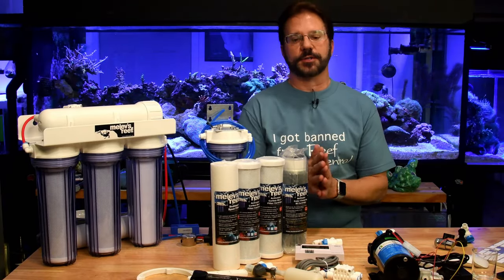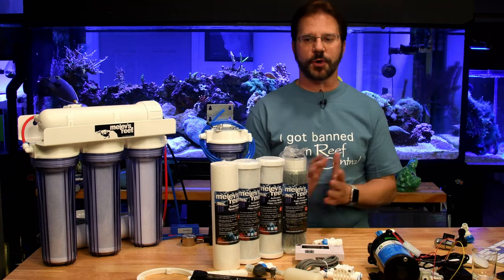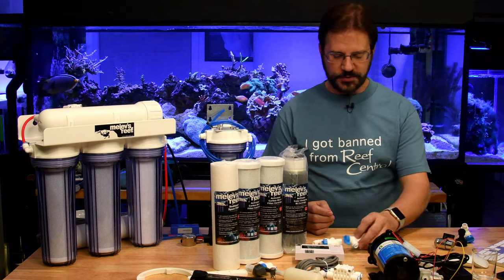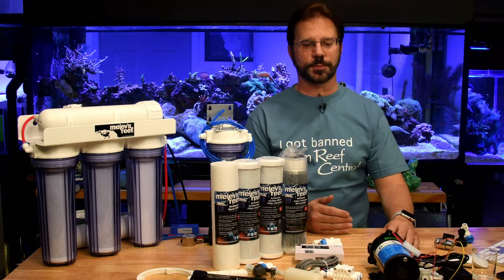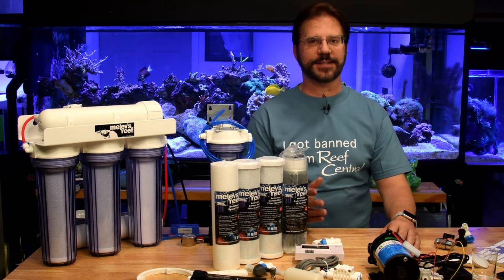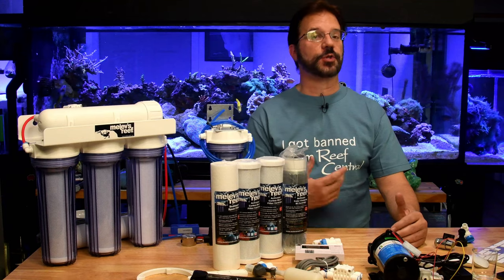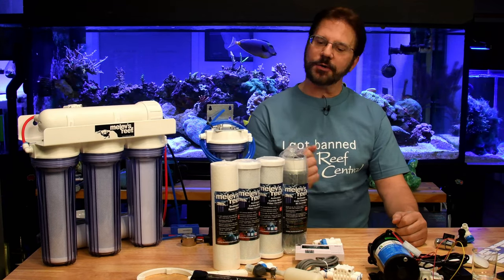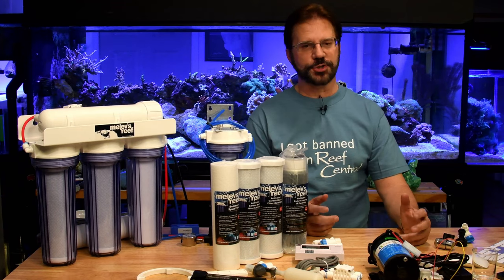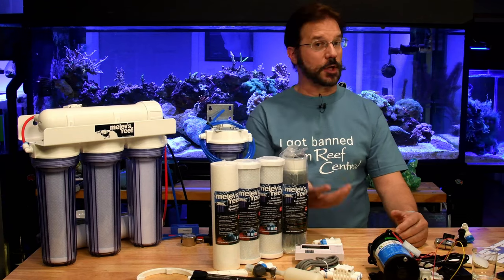Got to use cold water. Don't use warm water. Don't mix hot and cold together. Cold water is all you're supposed to use. The reason we use cold water is because it is the most used water in your home. Every single time you do anything in your house, you're using cold water. But there are times when you use hot or warm water: when you are taking a shower, when you are washing your hands maybe in the winter, when you're cleaning things like dishes, doing laundry.